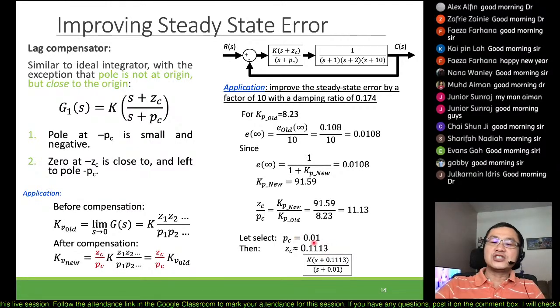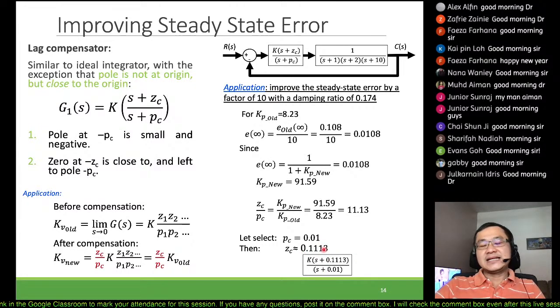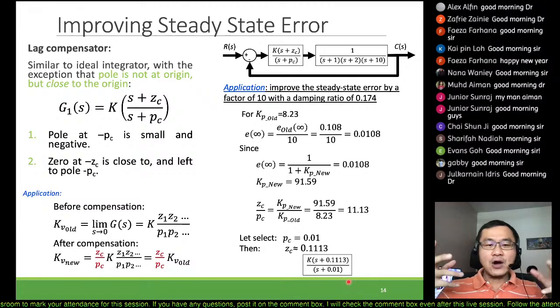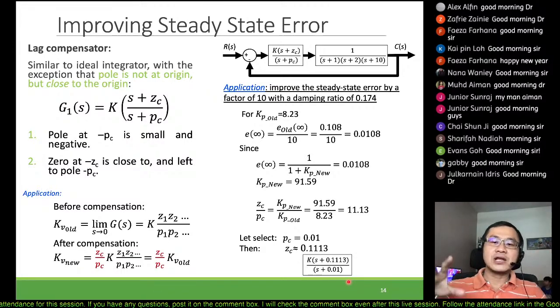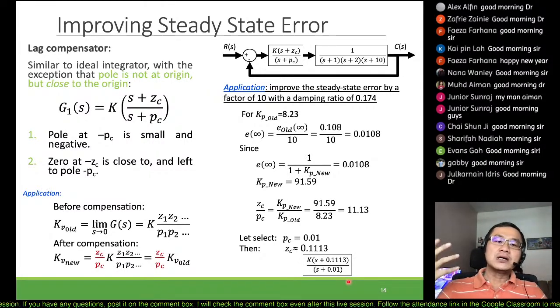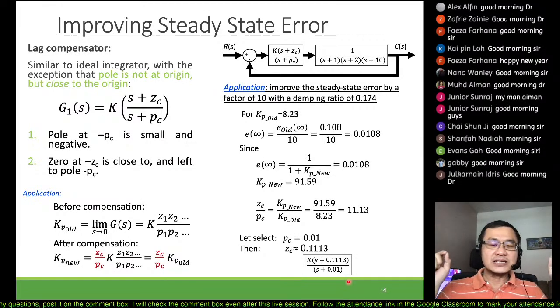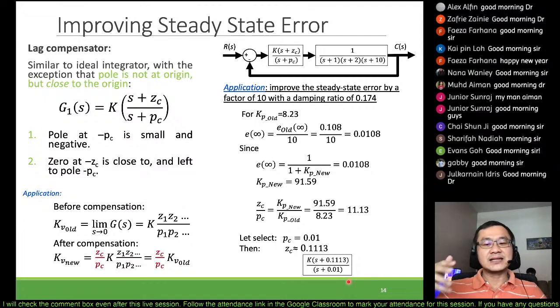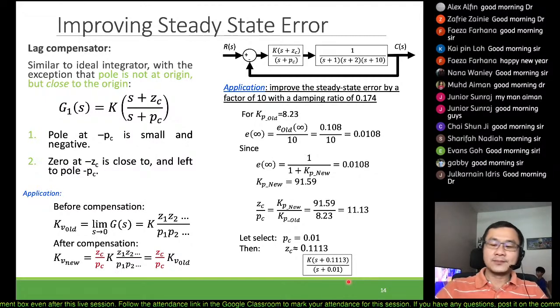So eventually this is our lag compensator, right? You can see how we can apply our previous knowledge into our compensator selection. You just start with one PC, then you are able to select the next value, right?